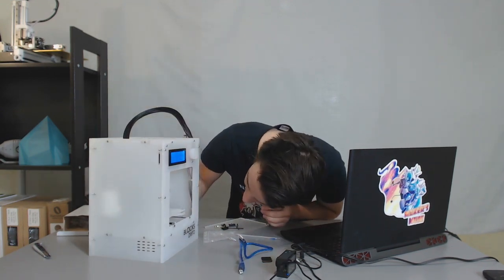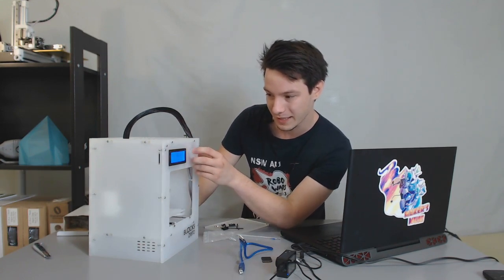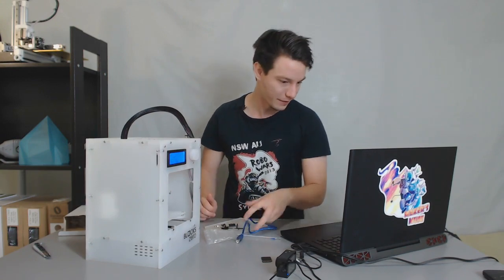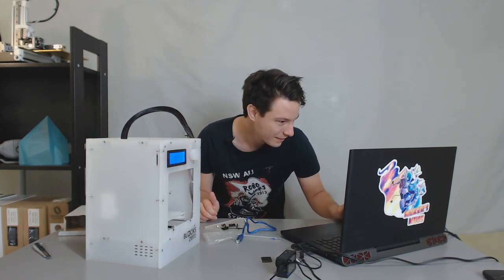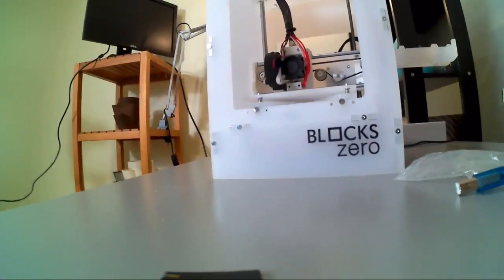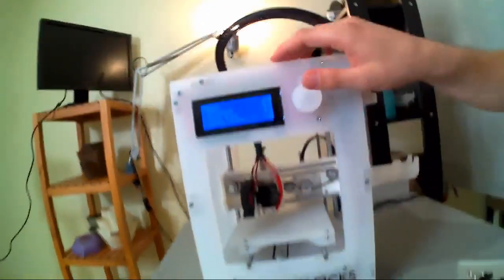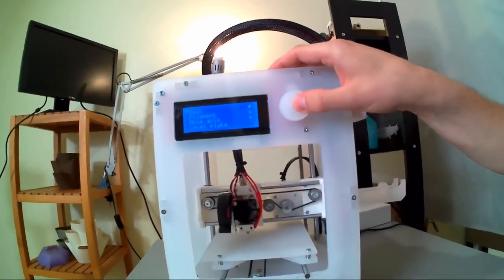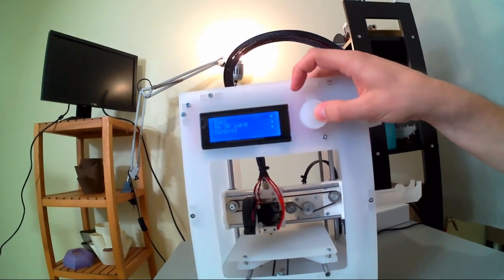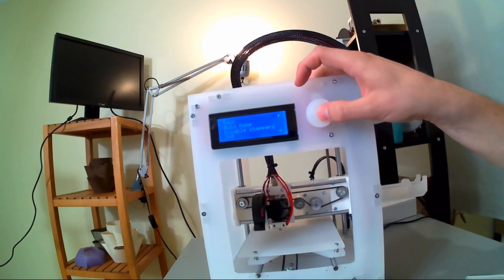PLA. I'm making sure it's not touching the bed, but I will maybe home it and then move the nozzle up out of the way. So I'll go to the close camera for that for you. Right, so you can dodgily look there, or here I guess as I'm controlling it. So let's go to control, move axes, auto home.